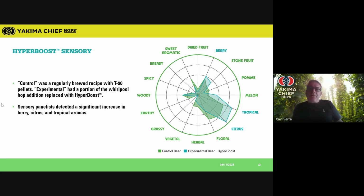For example, in New England IPAs, of course, you're looking for the haziness. You need the polyphenols, but the polyphenol percentage in T90 would be roughly 4 to 5%. This is what we really reduce. Some brewers prefer, not just for the yield or efficiency, but for getting the oil experience or boosting aromas, adding some and then going with more cereal on the grain side, in non-fermentables, in order to get the haziness. Of course, we'll lose certain haziness with HyperBoost, but if we balance what we get from the dry hop against what we boost on the aroma side, maybe it makes sense to go for HyperBoost.